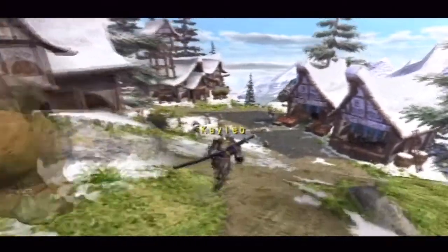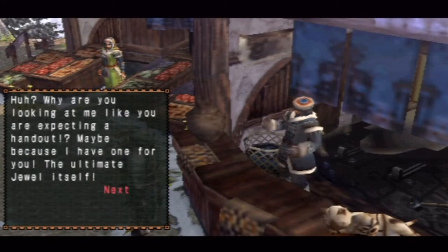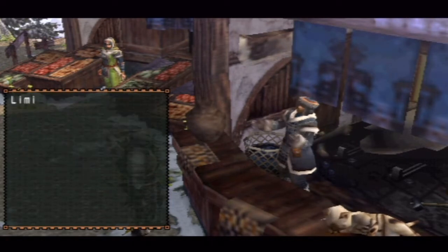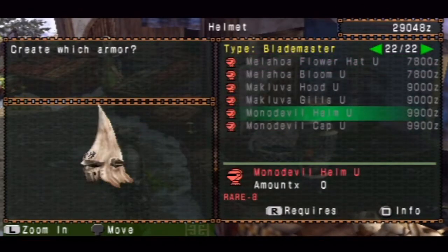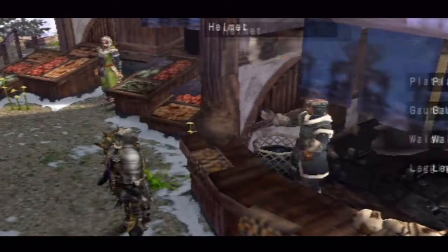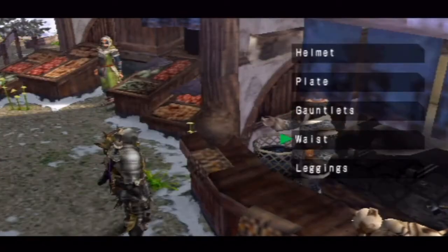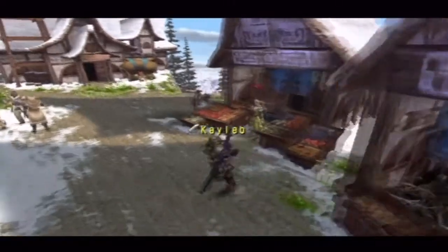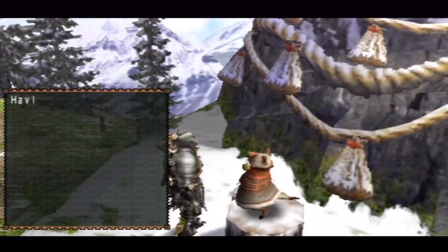Okay, talking to Kitty. Actually, I don't know. Wait, what do you have? Village Hunter, yes, stock keeps piling up. Why are you looking at me like you're expecting a handout? The ultimate jewel itself. Oh, these jewels. The U armor set? You know, there's only one U armor set I actually really want, but it's not here, which kind of disappoints me. These are here, though, which is nice, but not the one I want. Give me Death Stench, but I really don't need it. Maybe. What do you want, kitty?